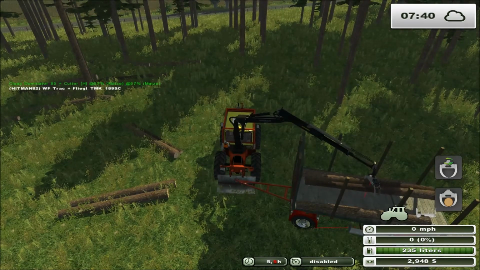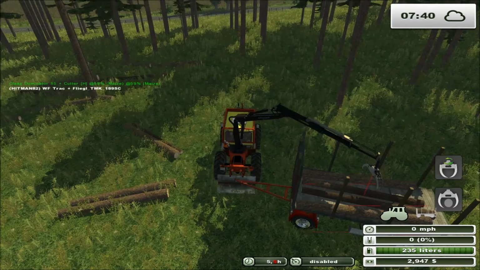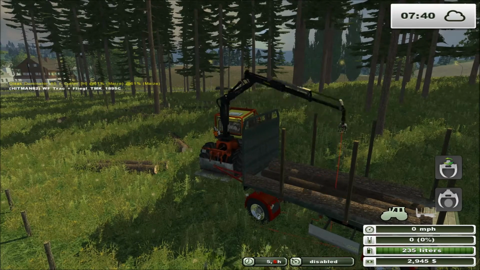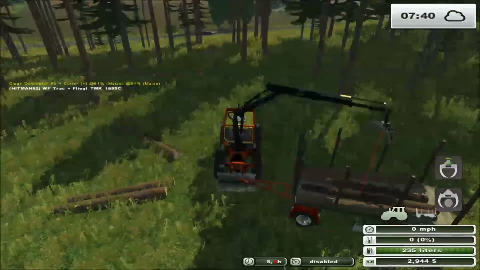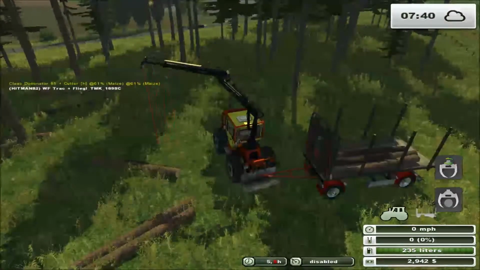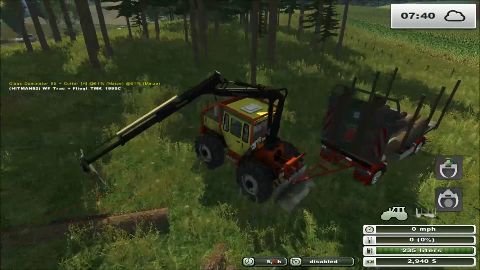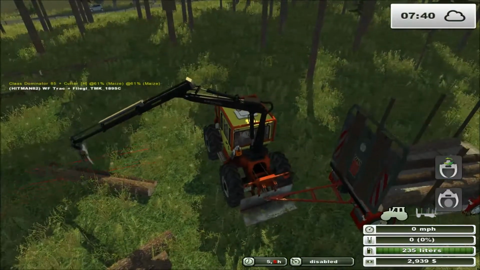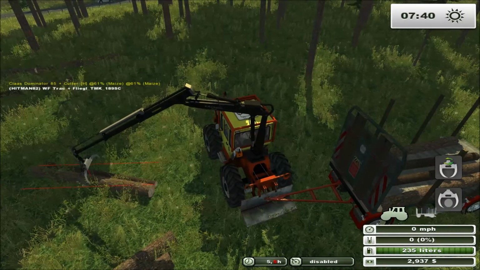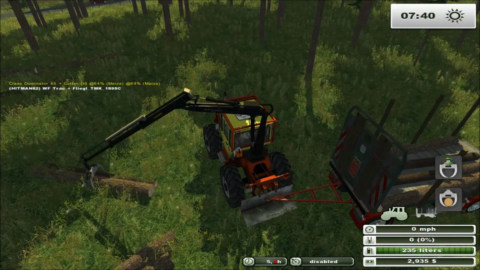Alright, gonna be very careful this time. And yeah, see, look, see that one wiggling around? Now there's a couple of them wiggling. Get kind of frustrated with this. Don't know what the solution is. If anyone else who is playing this has any idea why all the logs are so jittery, please let me know. Because it's starting to drive me a little bit crazy.